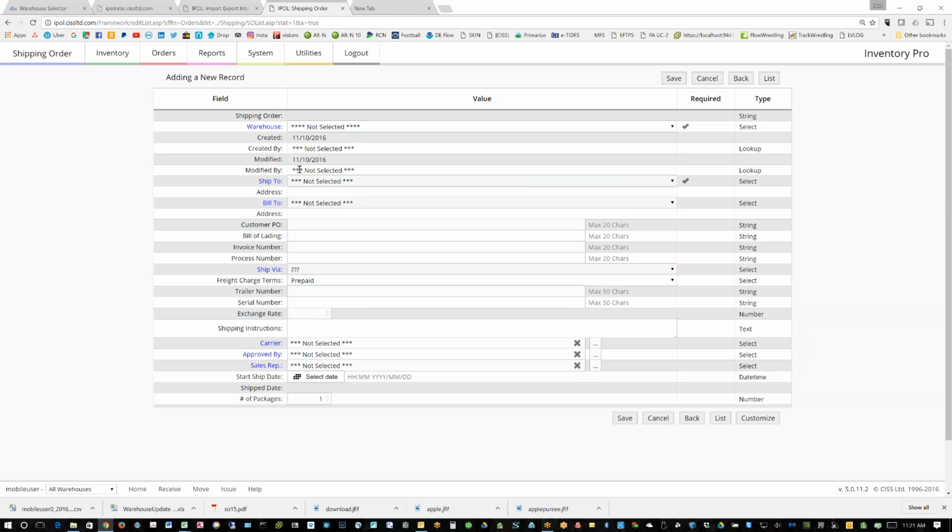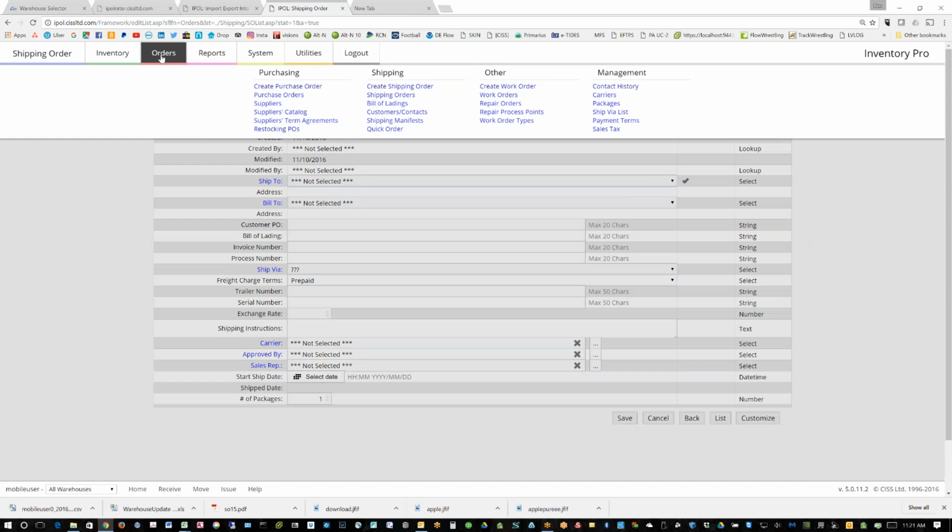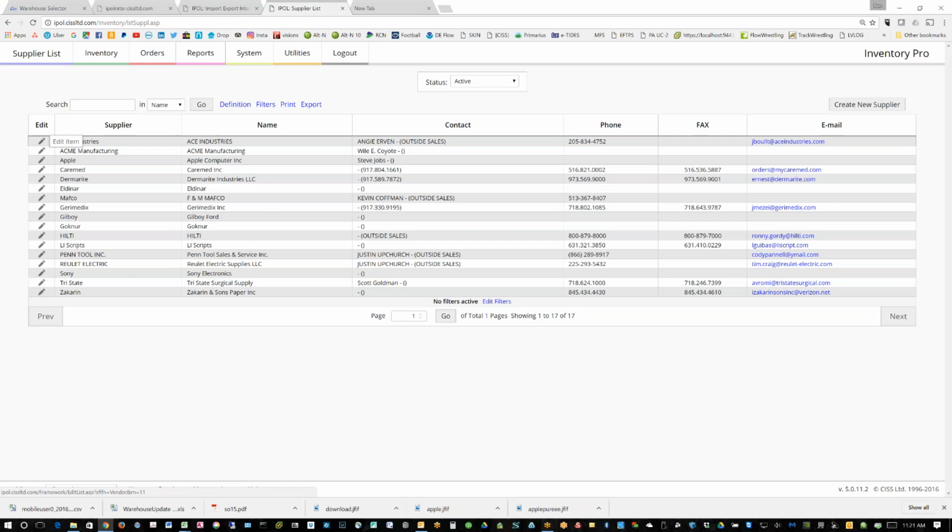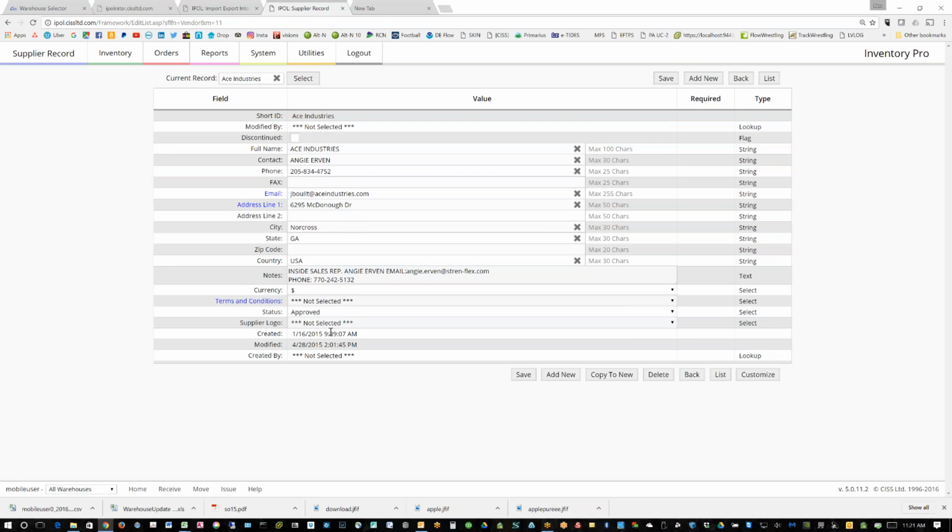I don't see it here, but I know we've done it because on the suppliers, we have their logos in here. See the supplier logo? I don't know why we did this on suppliers, but for some reason, that escapes me currently.